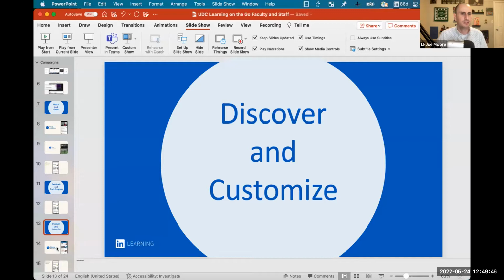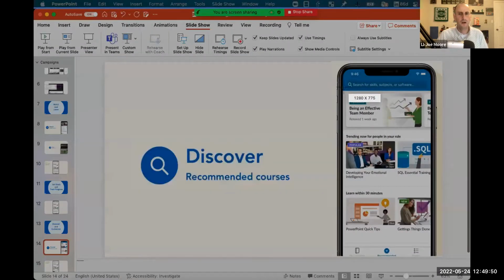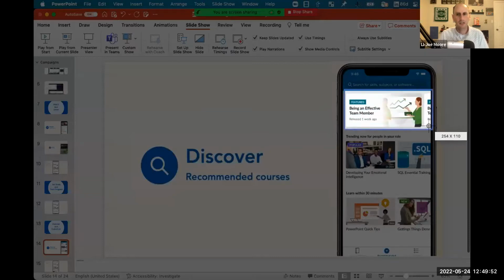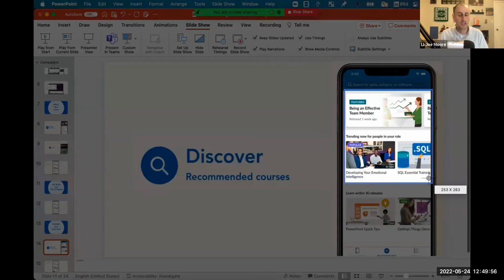As far as discovery goes, you have your main page here. And on the main page, you're going to get customized recommendations. We're all probably familiar with using something like Amazon or Netflix, where it starts to guess what you like. Well, that's nice on some of those other platforms because it kind of makes your decision process a bit easier, but it can also make you spiral on content that you don't necessarily love.